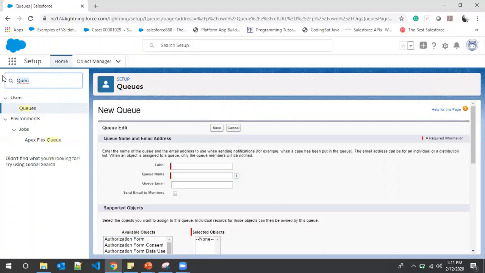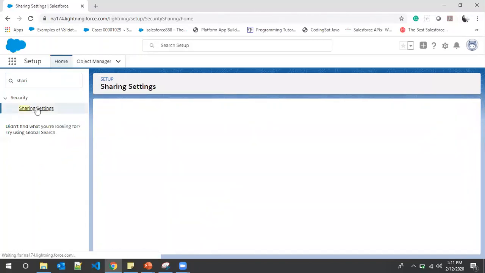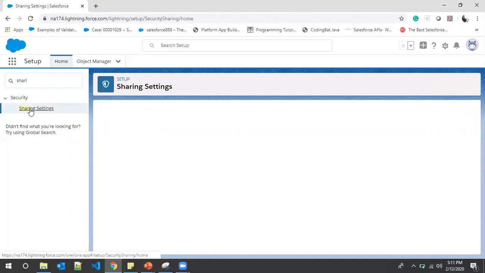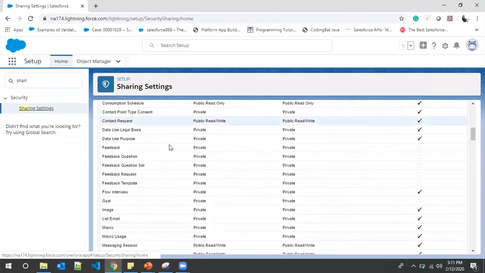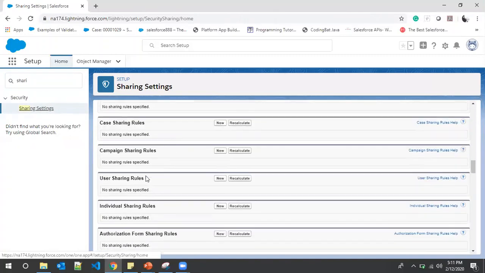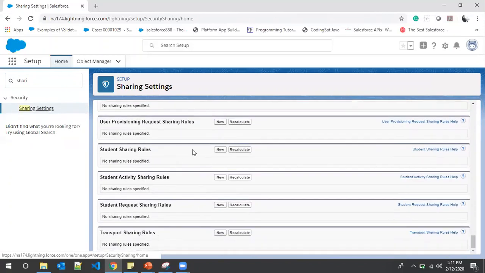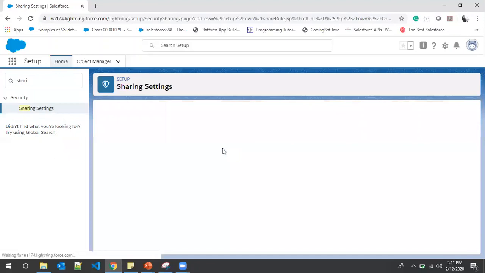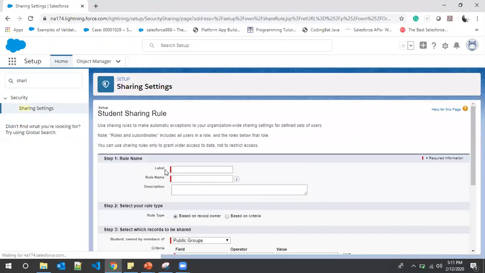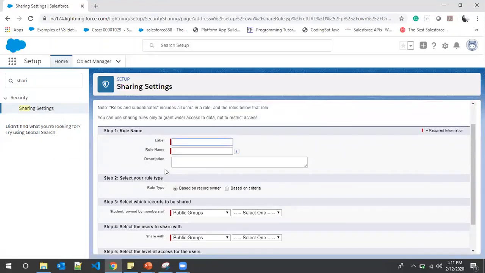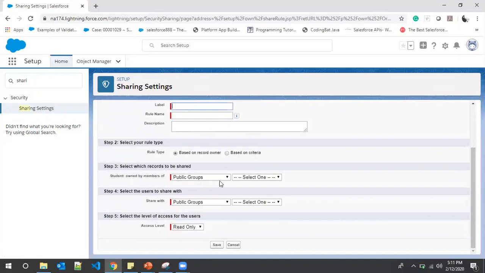Let's talk about one example of sharing with the groups. We have sharing settings here, and if we go to our custom object that we have created, student, sharing rules. We hit this new button, and here we have the public groups option.